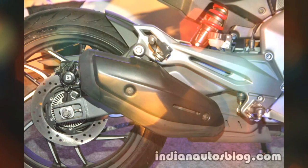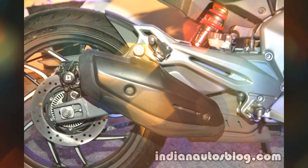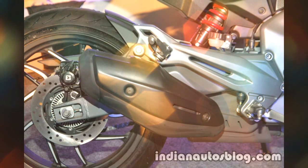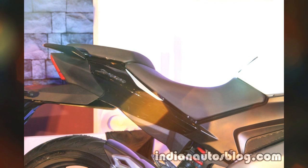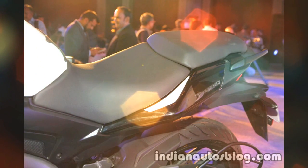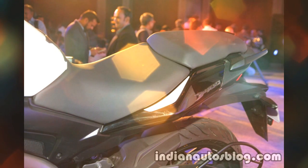Now let's talk about tires. Guys, the tires on Duke are far better than the Dominar, but considering the cost of tires and the use of the bike, if you use the bike on racetracks, then you should go for the Duke, because it has Mazzlers, which are very sticky tires and will give you a great experience while cornering. But the Dominar 400 has MRF Rev tires, which are good for day-to-day commute and touring. They don't wear off easily, and they cost much less than the Mazzlers.